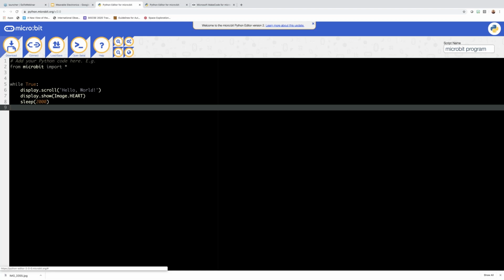So we do talk about the while true statement, the indentations like I just showed, removing hello world and putting your name in. What happens if we take the image and put a lowercase i for image with the heart? We're going to throw an error, and it'll tell you what line it comes on. So those are the things I sort of focus on in middle school.